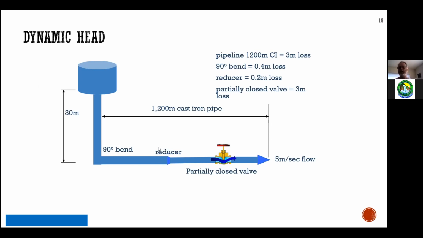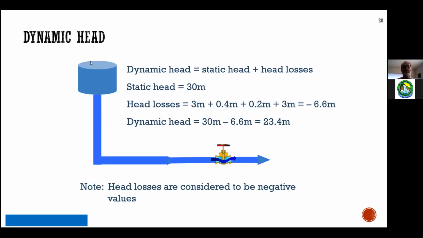but it robs that pipeline of its energy, which then becomes a real problem for operators, because in an ideal system, we do not want the energy in the system being robbed so much to the point that some of our customers can't use the supply, or it goes negative and you actually have the potential for backflow or cross connection. So what we're looking at when we're calculating dynamic head is, all right, the static head is when the reservoir has no demand on it. There's no flow through the pipeline.